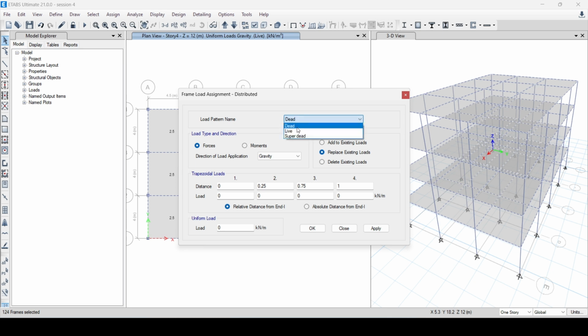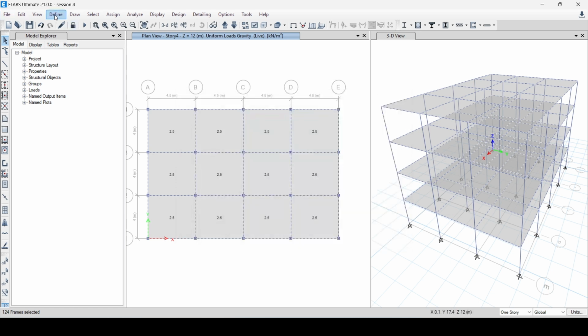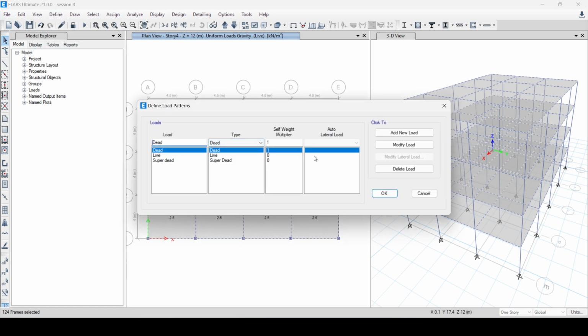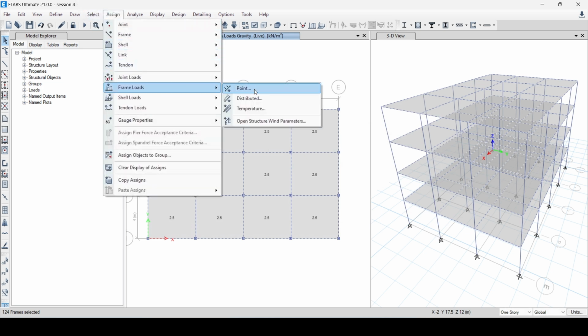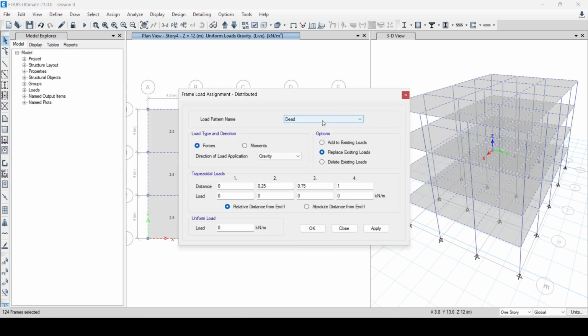Here also you have to use a load pattern. So first I will define a load pattern named wall loads. Then I assign frame loads distributed load for wall load pattern.